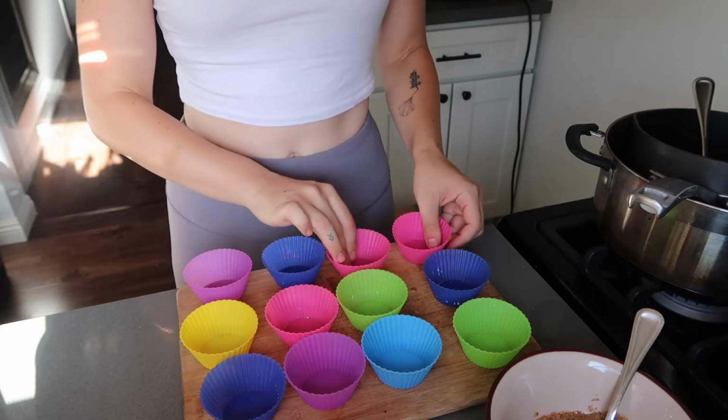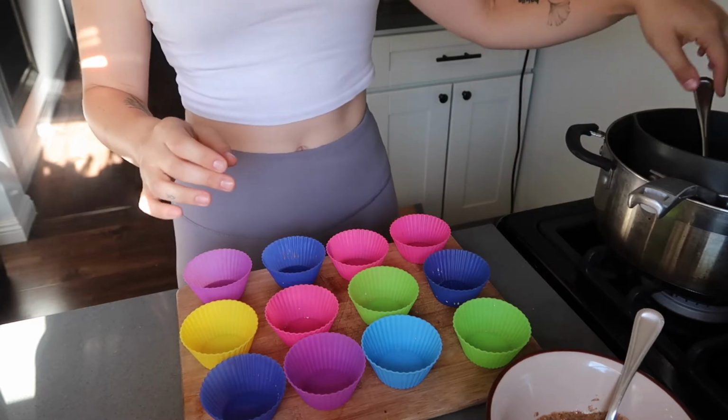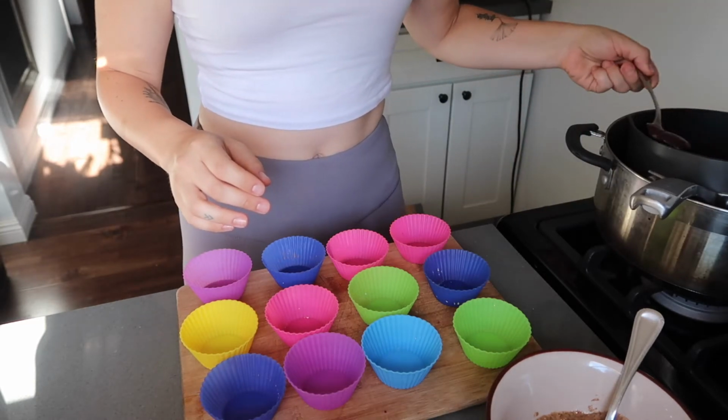And now we just go chocolate, almond butter, chocolate in each of these cups.